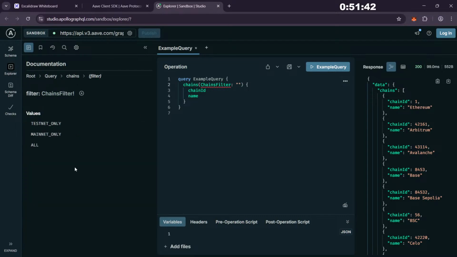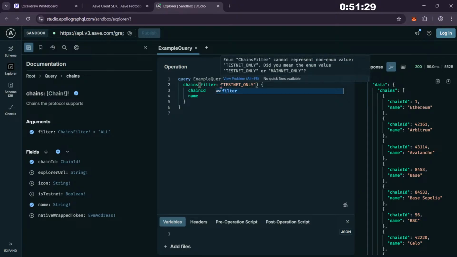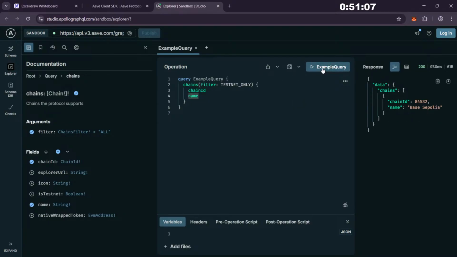Okay, chain filter. Can we add testnet only? No. Oh, sorry, this is filter. Okay, how do we access chains filter? No. Okay, we can just pass this. That's good.